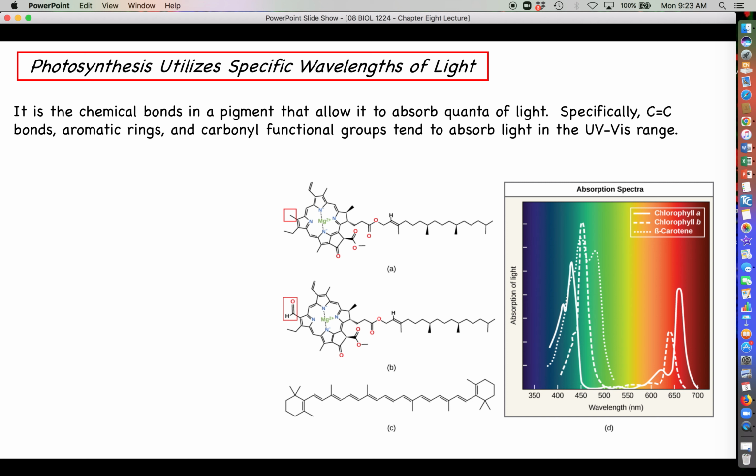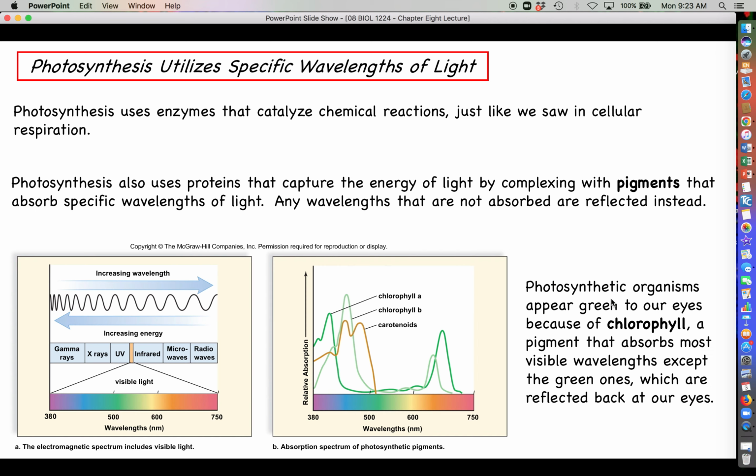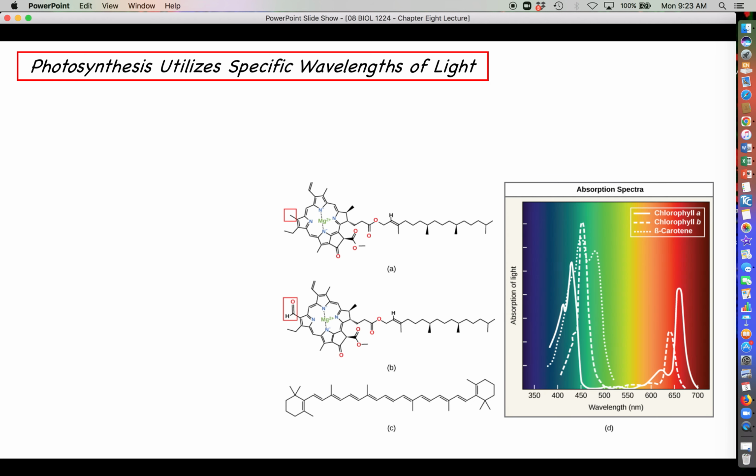Again, I'm not going to pretend to be any sort of expert on that, but if you want to look at the differences in the absorption spectra for chlorophyll A and chlorophyll B, this picture here is not the best thing to look at, so let's back up a minute and look at this one right here. Chlorophyll A's absorption spectrum is plotted in a dark green trace, and chlorophyll B is in a much lighter green trace. You can tell that the absorption spectra are very different. They behave very differently in how these two pigments absorb light.